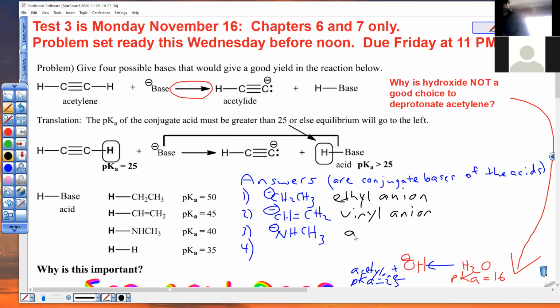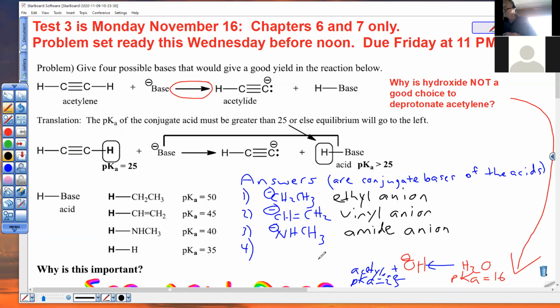Careful. You know, English is a language where sometimes the same word means two different things. Say this as amide. I know it looks like amide, but you know an amide has a carbonyl in it, right? It's a functional group. Well, an amide is the conjugate base of an amine. It's spelled the same, but it's a different meaning of amide.